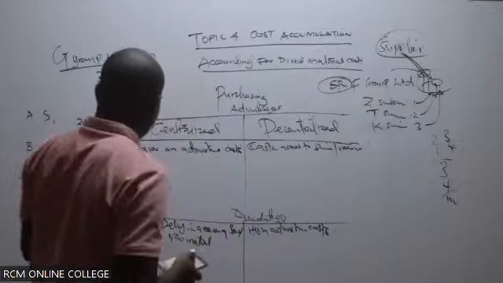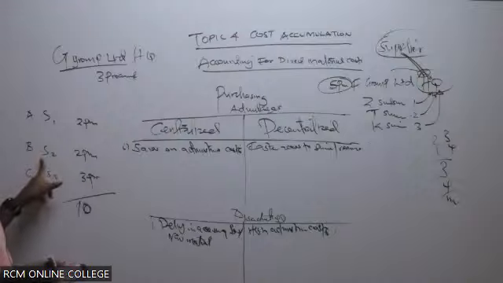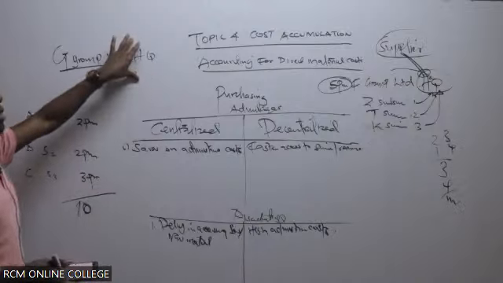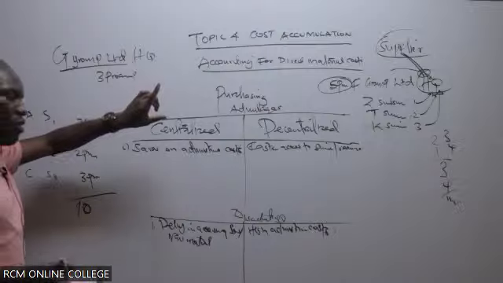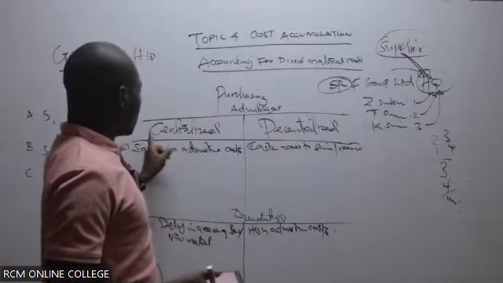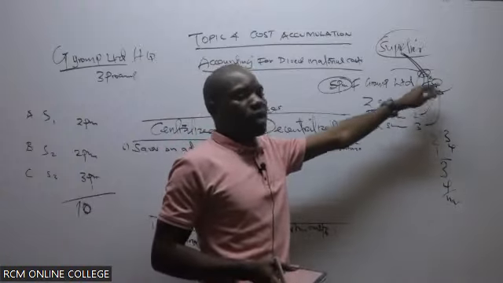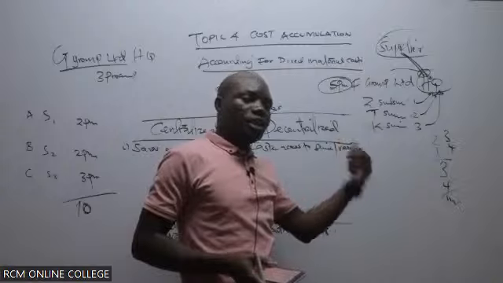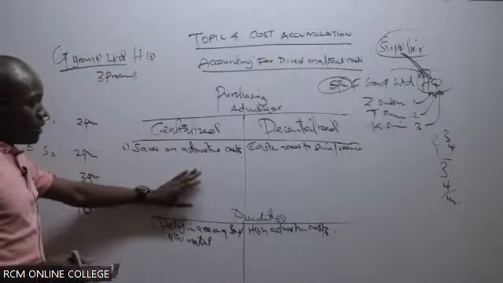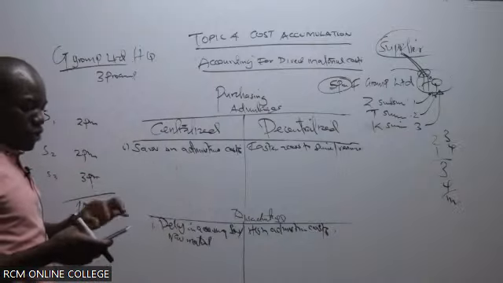So once it's approved, you must be accountable of what you requested. But here, you might get the branch manager has got some interest on what is going on here. So they do things in their favor, and therefore controlling that by the headquarters will become a difficult thing. That's a disadvantage of decentralized. But centralized, you can easily manage all that. If everything they are going to request must come here, and they also must be accountable of what they did with the request of the raw materials. So you'll be able to understand this. You'll be able to see it in our notes. Once you download it, you'll be able to see all those items there.